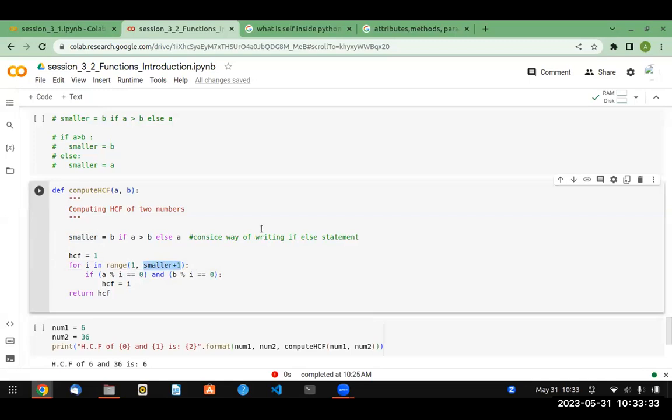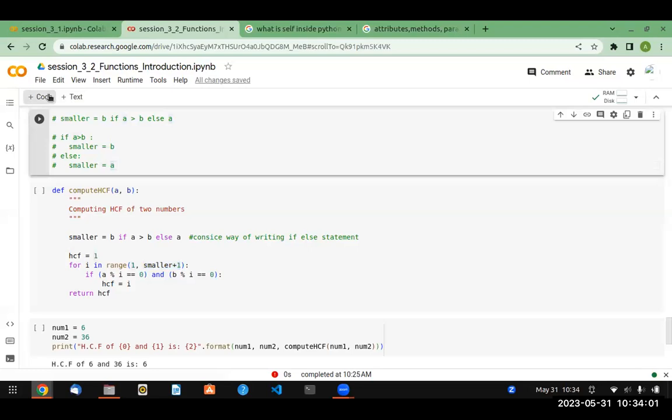So Ravi, could I explain? Like I'm still confused. That is a number, right? The smaller plus 1 is a number, right? Smaller is A value or B value. Correct, either A or B, whichever is smaller, and this is the condition. So once you define the smaller number, that is 6, you have to create a range.